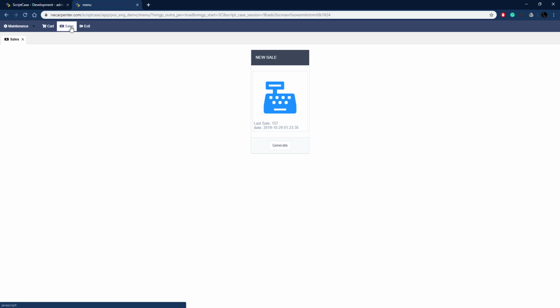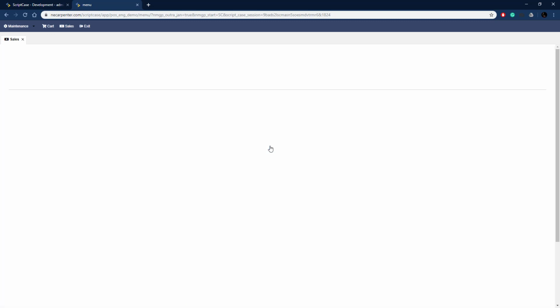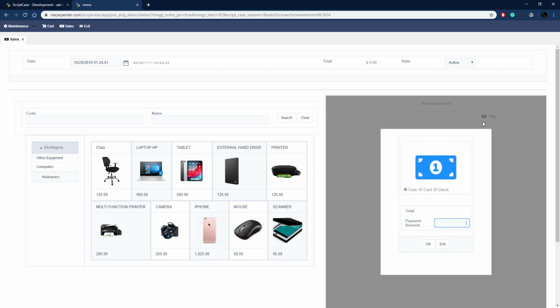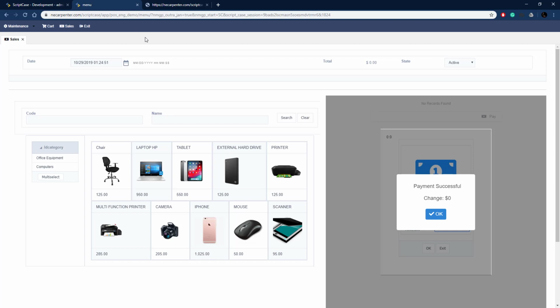Today, we're going to finish up the sales applications, and we're going to go ahead and start working on the cart. So let me show you what we're going to do for the sales applications. Let's click generate here for this new sale. And we built pretty much all of this except the payment part of this. So we're going to build it now so they can click pay. They can pay what is due, and then when they click OK, it will print a receipt like so. So that's all we have left to finish up on the sales side of this.